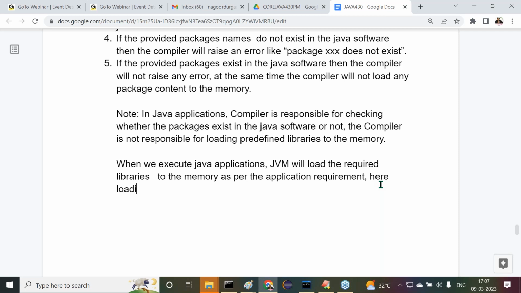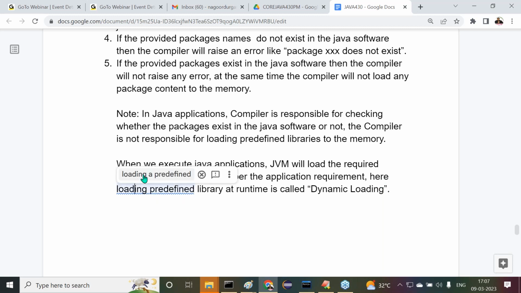Loading the predefined library at runtime is called dynamic loading. Loading the predefined library at runtime is called what? Dynamic loading. That's it.